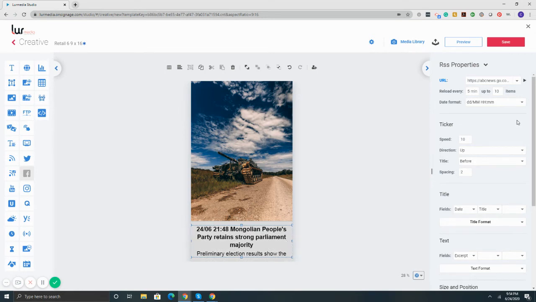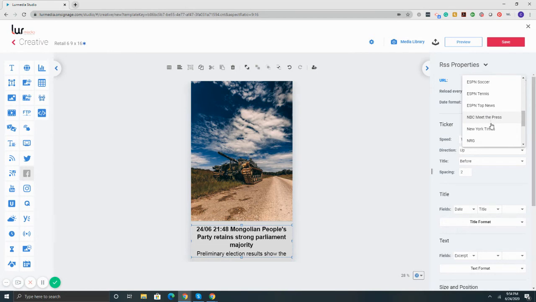And there it is. Then here on the right are the properties for it. I can choose from one of the RSS feeds that are automatically included. So we've got our ABC, Al Jazeera, BBC US Canada, BBC World, CNBC, CNN, CNN World. We've got different ESPN feeds, so you can display MLB headlines, NBA, NHL, soccer, tennis, top news, sports news.